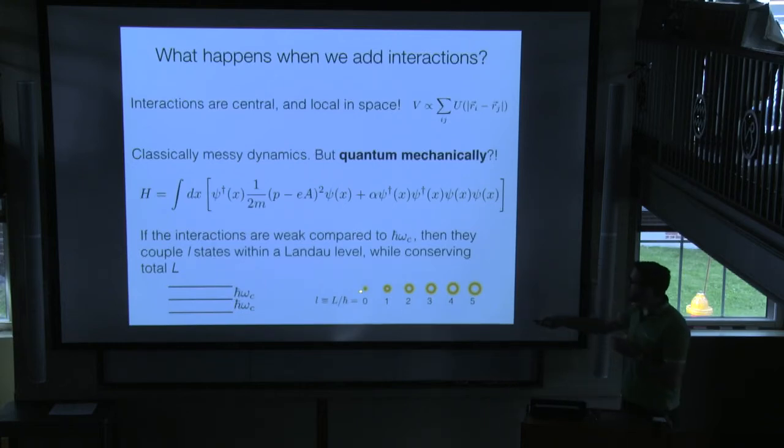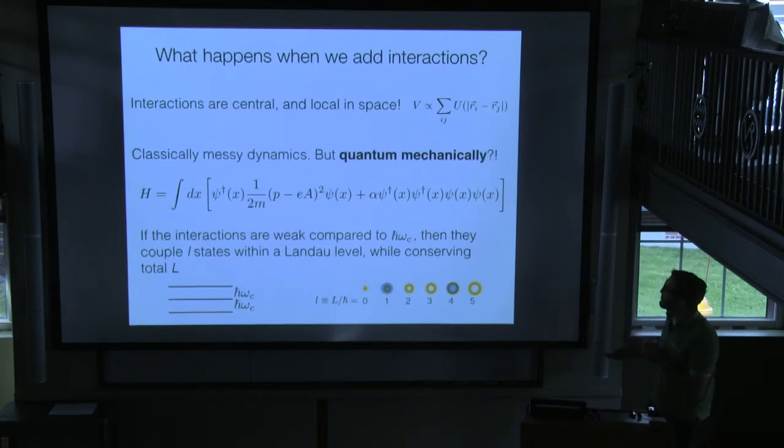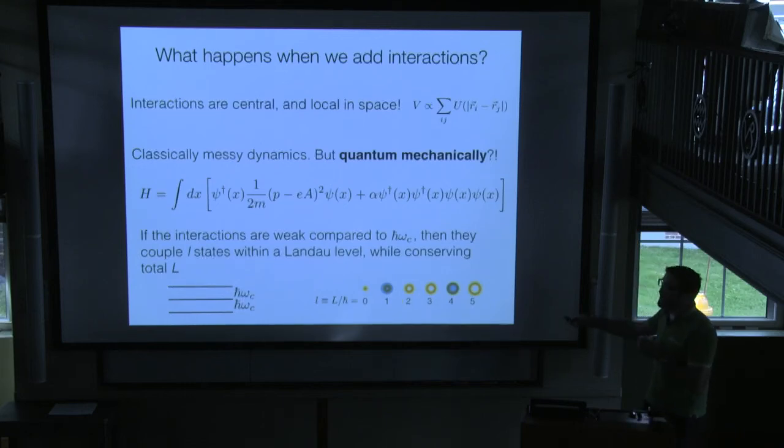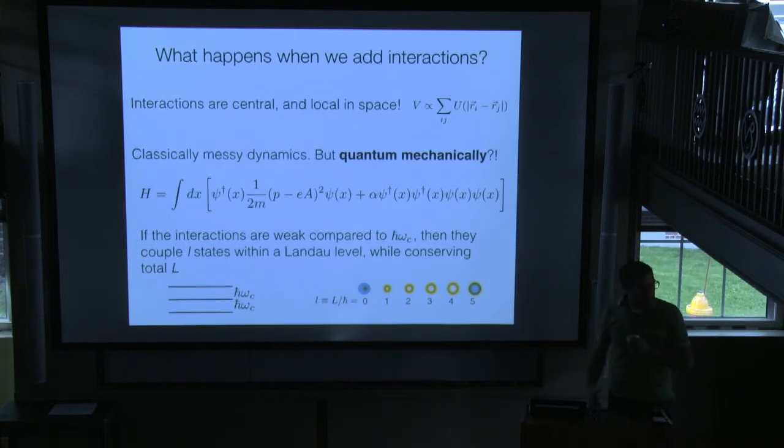So the question is, if I have particles living in these angular momentum eigenstates, if I have a bunch of them, what does this term do to those particles? So oops, that was disappointing. It gave it away. So if I have a pair of particles, one in L equals 1 and one in L equals 4, the statement is if you just look at what this interaction does within the lowest Landau level, well, it allows the particles to exchange angular momentum between them and move to new pairs of states. Okay? And how rapidly this happens depends upon which pair of states they started in and which pair of states they're ending up in. But you can see that this is going to get very messy very quickly if you have many particles in this system.